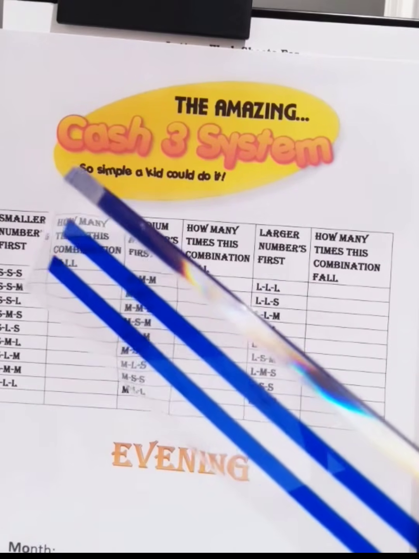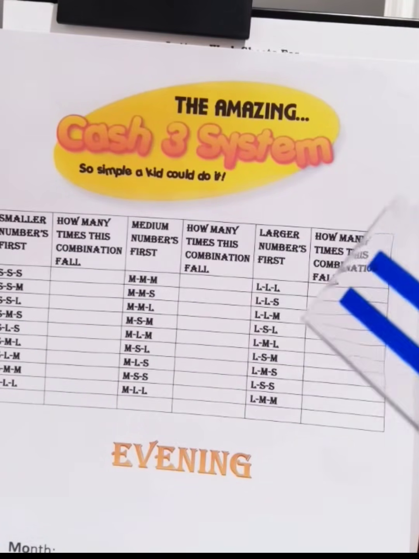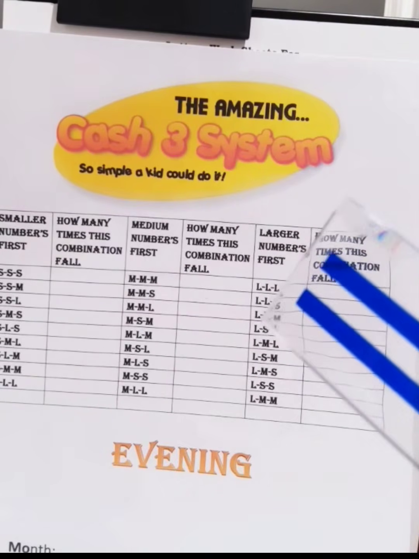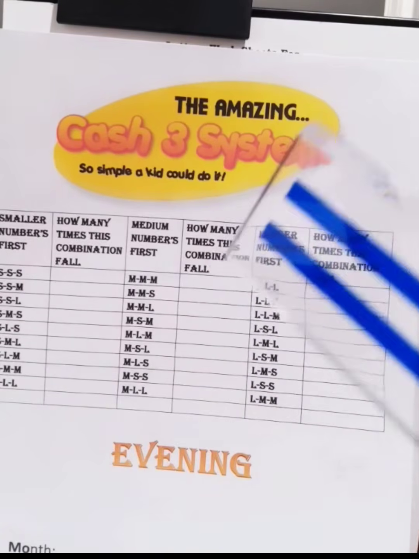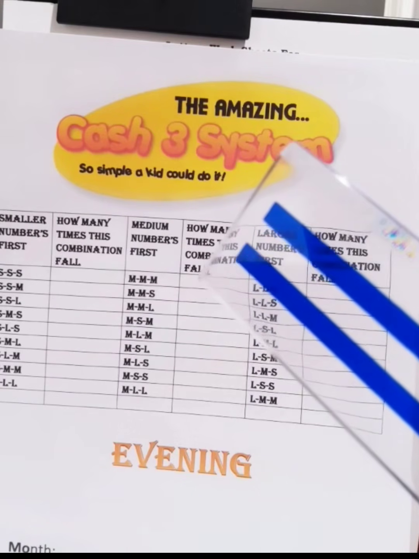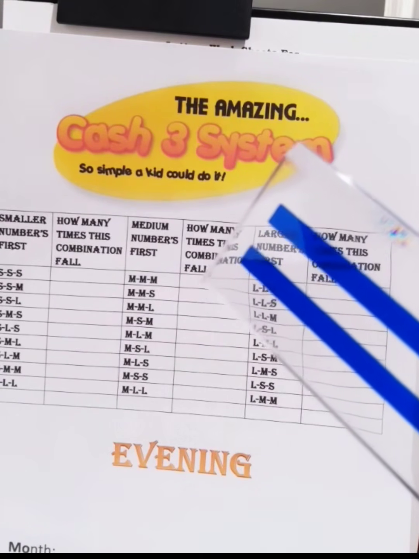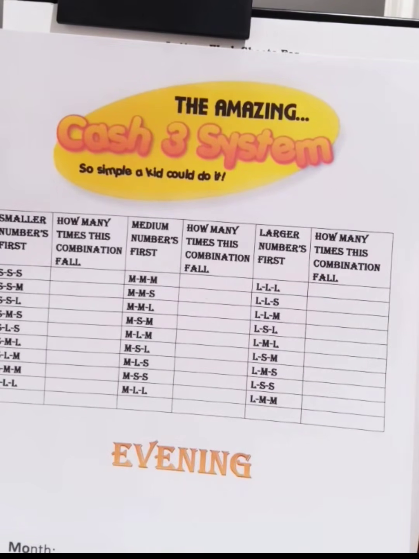Now I'm going to show you how these letters represent every single day's drawing. The same thing over here with the large. And in this box right here on this spreadsheet, I usually keep track. I will write how many times a medium number drops, a triple medium number drops, whether it's 4, 5, 4, or 5, 4, 6, or 4, 6, 4, you know, stuff like that.